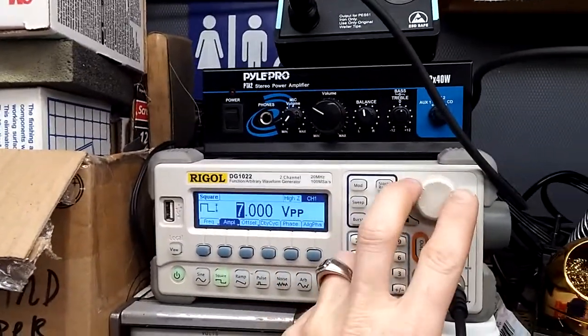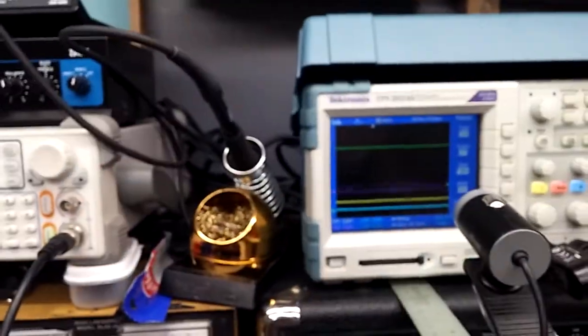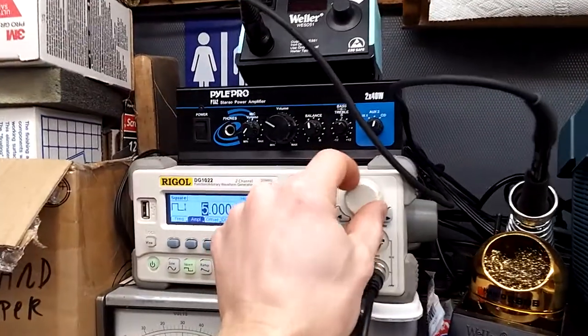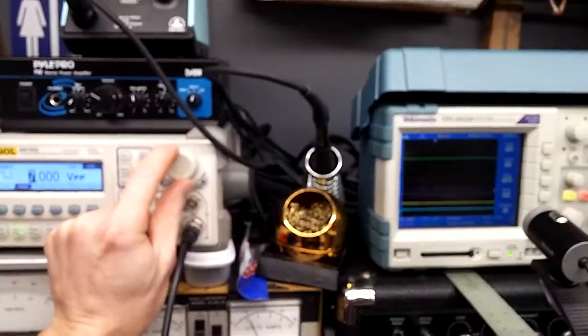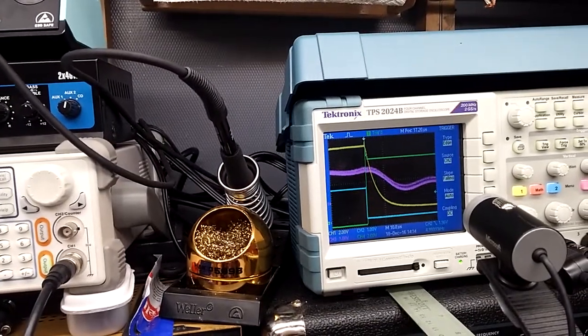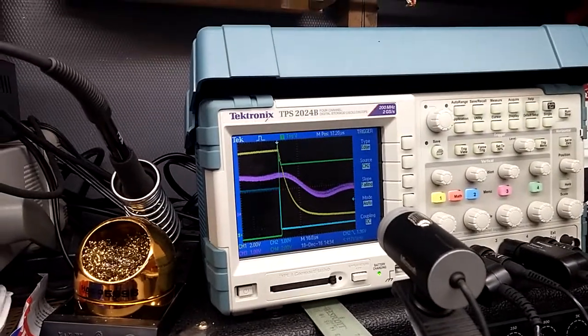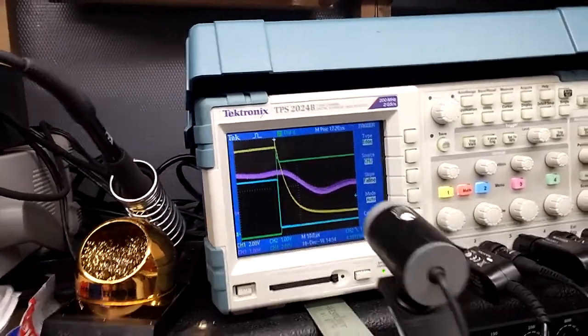So I don't know what that means for you. But for instance, if I set this to 5 volts peak to peak, and I set this to 5 volts peak to peak, the coil's just on. It just kills it. But of course, if I bring this up to at least 8, then it comes back on. And of course, if I bring this voltage A and B down, I can get those crazy oscillations. So maybe that's supposed to happen, maybe it's not. Okay, that's it. Been messing with this thing for a while.